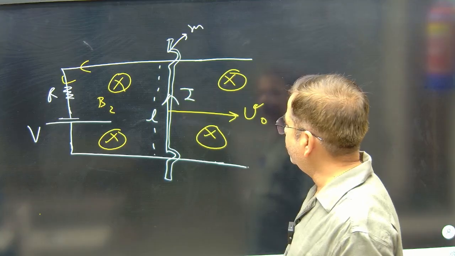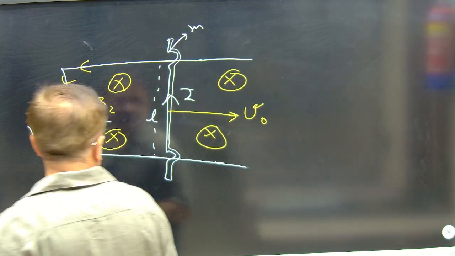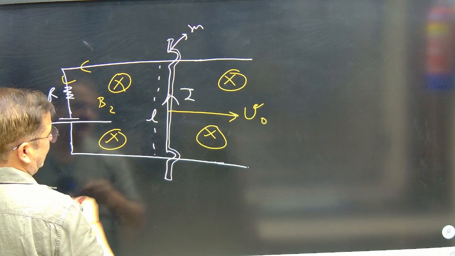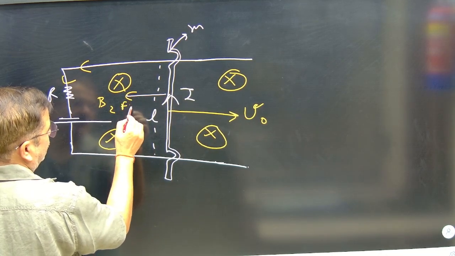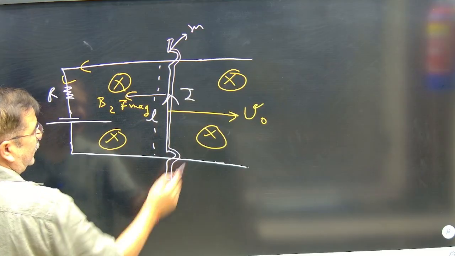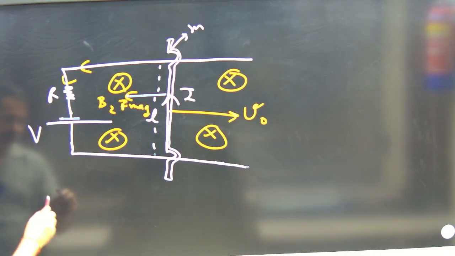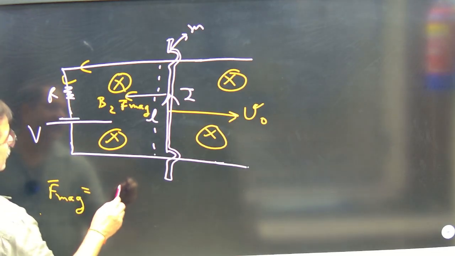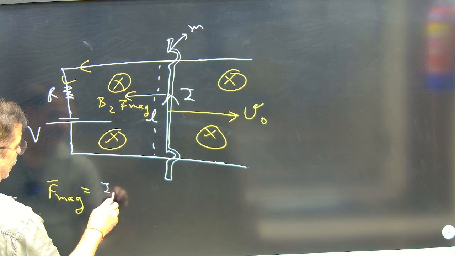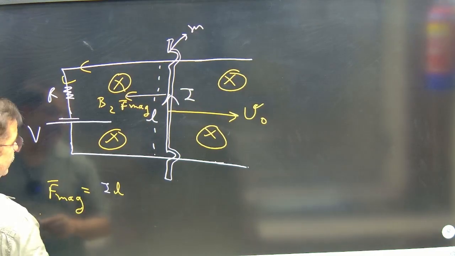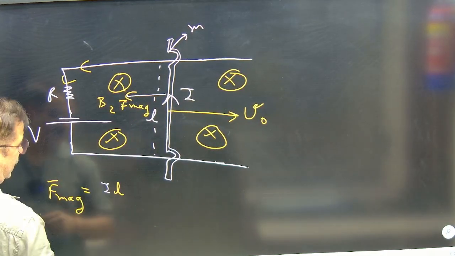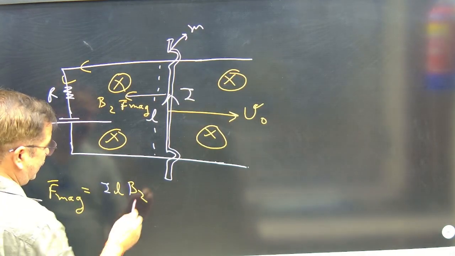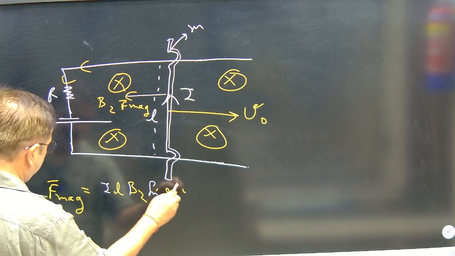Or even when we are going for the velocity, what will I see? Ideal current element, I dl cross B, the force is in the backward direction. So this retarding force on the rod will be leftward, opposite to velocity. Correct? So if I have to write this force, what will it be? It is I into length L in this direction, cross B. B is downward, so the force is I L B2. The angle theta between them is 90 degrees. So this is the force.